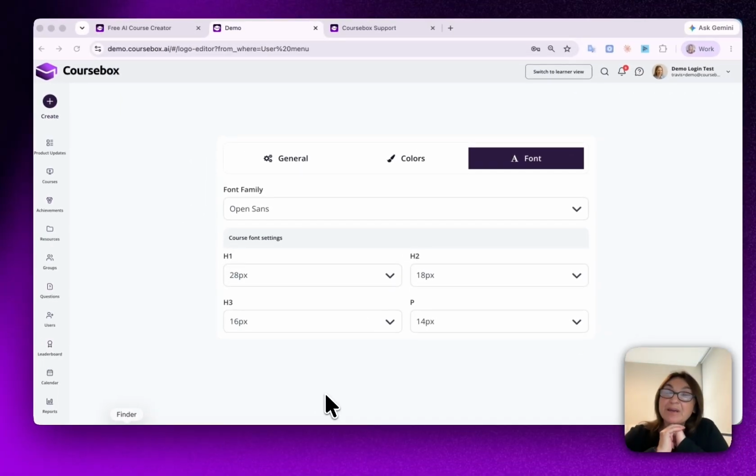So Coursebox has many features and settings, as you can see. If you want to learn more about those and how to navigate the platform, head over to our help center at support.coursebox.ai, and you'll be able to find all the articles, as I mentioned before, on the different features and settings that are available in Coursebox. There's also tutorial videos and screenshots for you to follow along. And if you're searching for anything specific, you'll be able to find that using the chat feature in there.